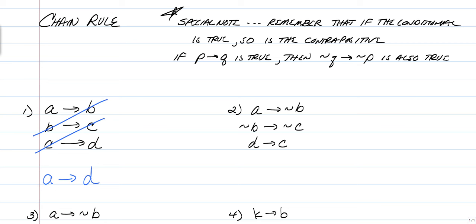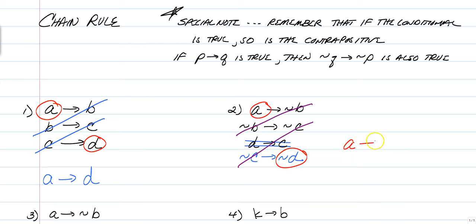This is where the contrapositive is going to come into play. Just like this example, we have a B on the right and left. We have a C on the right and left. And after we cancel them, we had A implies D. But over here we have not B's, but we do not have a not C on the left. We actually have a C on the right. So what you're going to need to do is rearrange this one statement. You want to use the contrapositive, and rewrite it as not C implies not D. All we did was rewrite that statement as a contrapositive. And now watch what happens. We're going to have our not B's cancel, our not C's cancel, and we are left with A implies not D. So the contrapositive can be useful when using the chain rule.